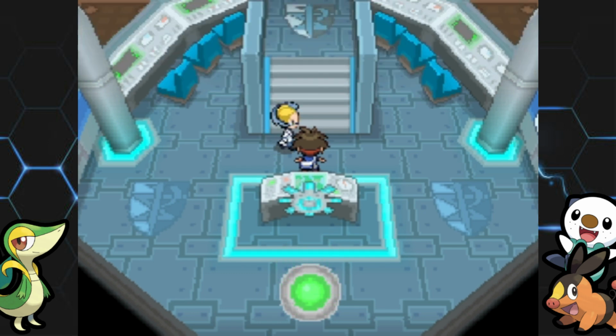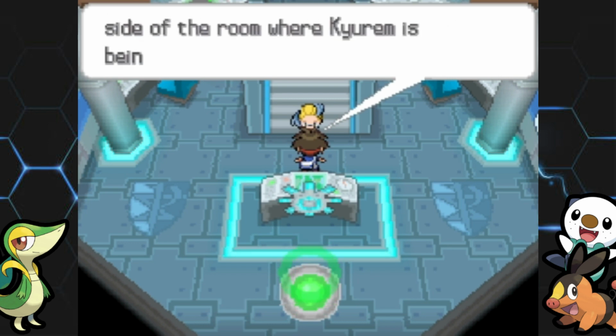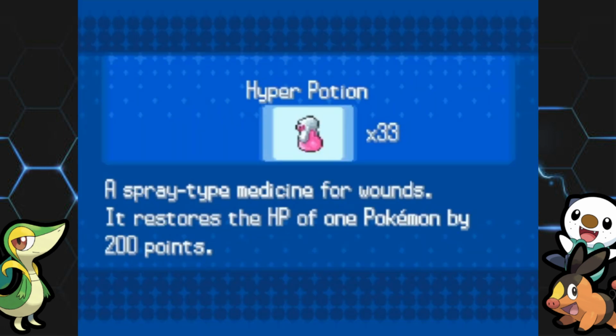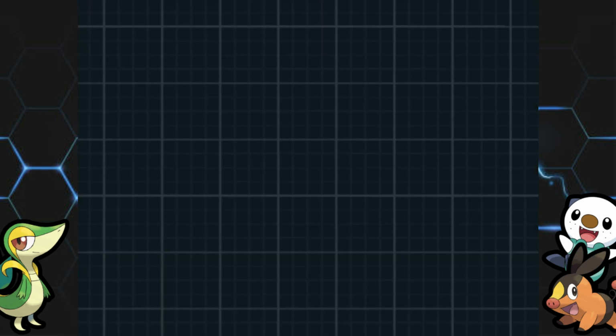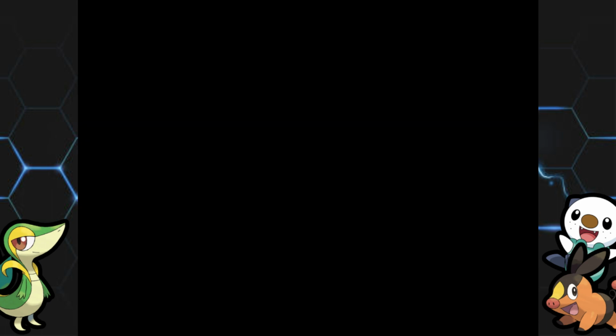And I don't even think I need to go back to the doctor and heal up. I think I'm just going to heal up Emboar and move on along. So, yeah, Colrus is still acting all nice after the battle. He's like, oh, good luck. I don't know, maybe he didn't really want to work with Team Plasma. I'm not too sure what the full story is. All I know is that we had to defeat him in order to move on.